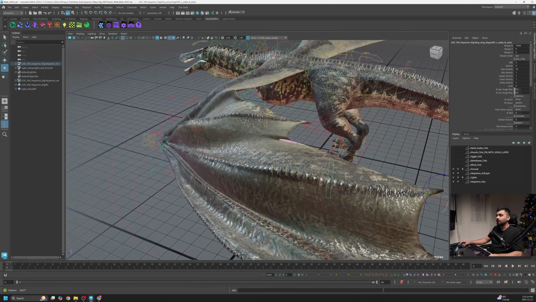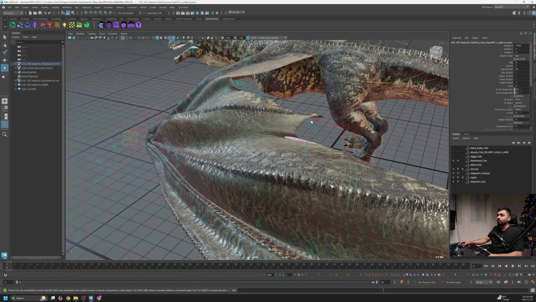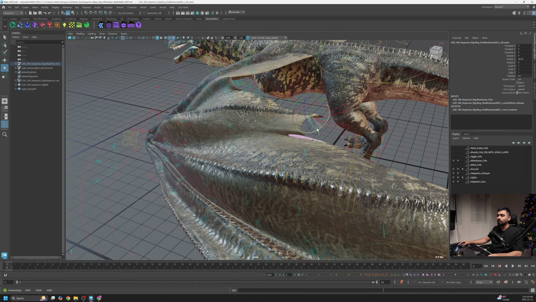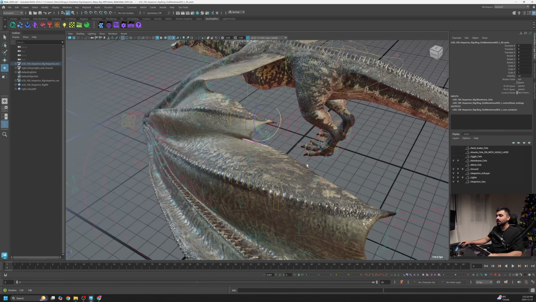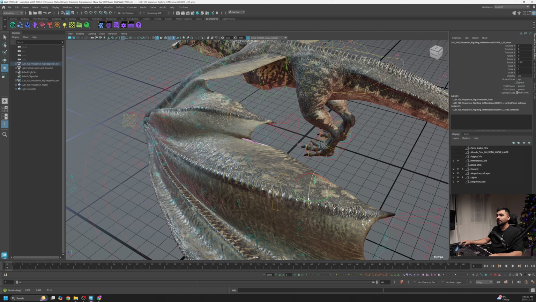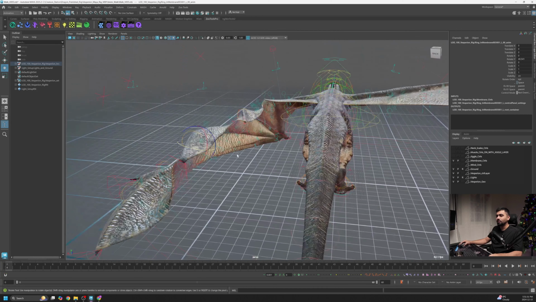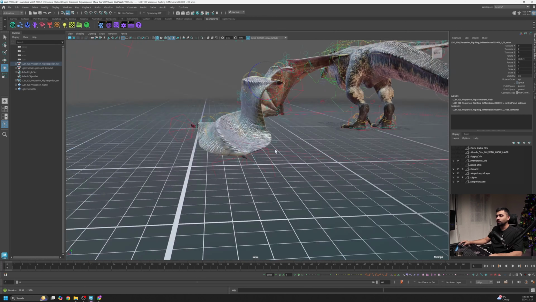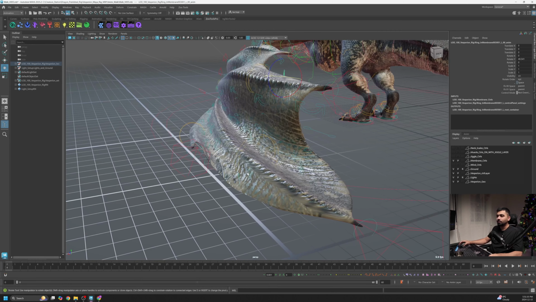So now we can turn on the membranes and try giving just a little bit of modification to these membranes and see if that's going to help us in any way. For example, we can try rotating this side of the controller just a little bit. Just by giving a little bit of rotation, now we have a much nicer kind of curve here.